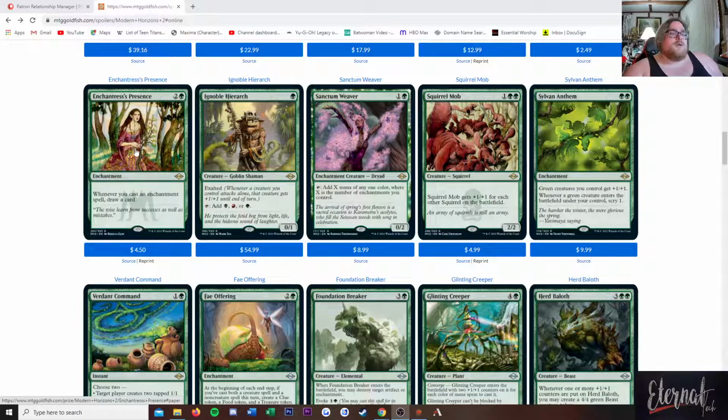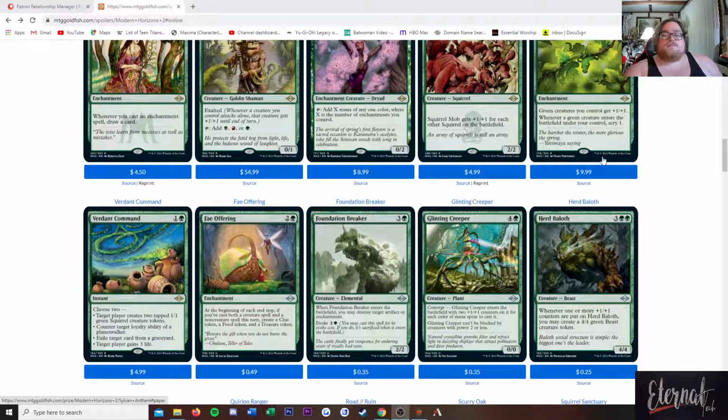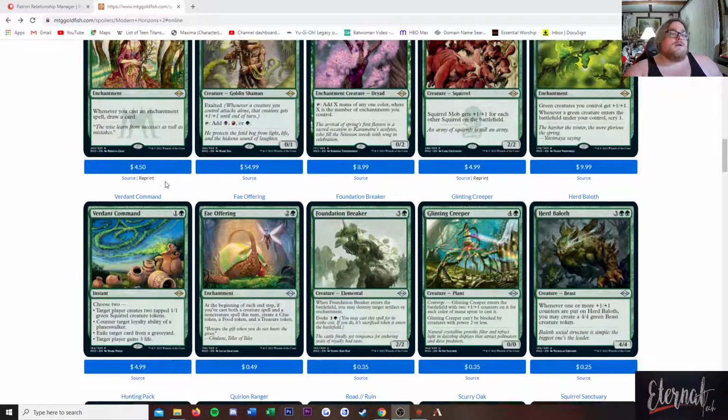Reprint of Enchantress's Presence. Whenever you cast an enchantment spell, draw a card. We have Ignoble Hierarch. This card is dope. I'm super excited for it. Sanctum Weaver. 2 mana. Add X mana of any color, where X is the number of enchantments you control. This card could be pretty sweet. Squirrel Mob gets +1/+1 for each other Squirrel creature on the battlefield. Seems pretty cool. Sylvan Anthem. Other green creatures you control get +1/+1. Whenever a green creature enters the battlefield under your control, scry 1. I think it'd be cool in the Squirrel deck as an Anthem.